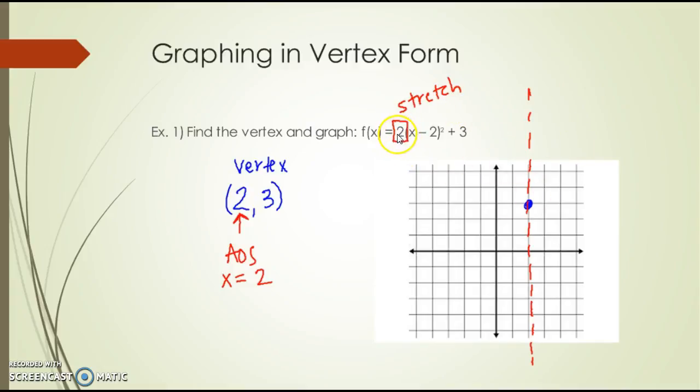Okay, so now we're going to make a table for this one, but then we're going to see kind of a cheat. So if I make that same table with those 5, now I'm not choosing the same exact 5 points, but I'm going to choose 5 points that are kind of centered around my vertex here. So maybe 0, 1, 2, 3, 4, and use those points instead.